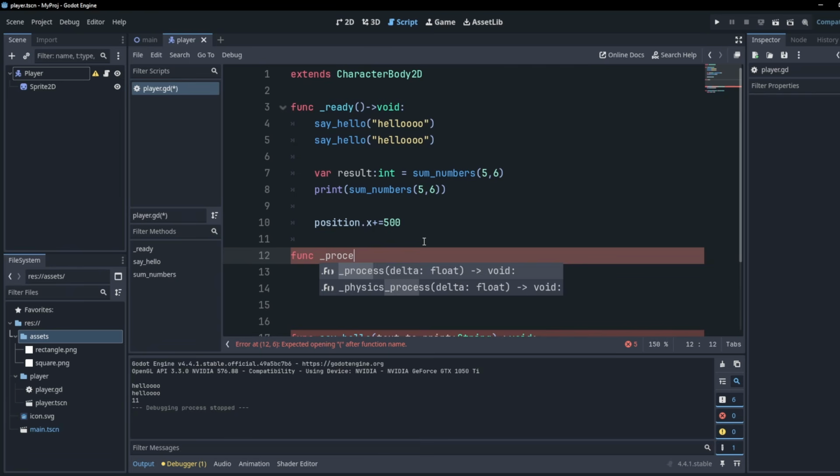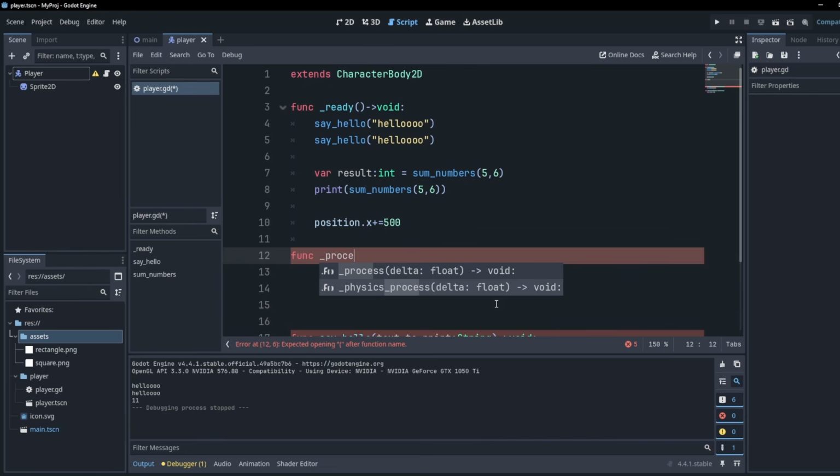Why 60 times? Because, as the name suggests, the physics process function is tied to the physics engine. It is made so that all physics-related movements that have collisions can be handled correctly and detected correctly. So, anytime you're dealing with physics movements where a player needs to collide with something, then always use the physics process.